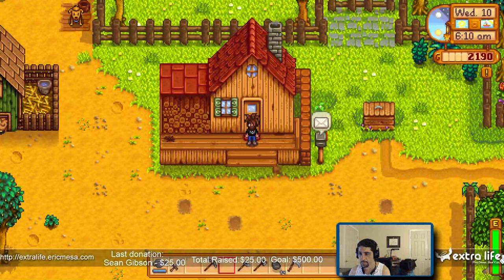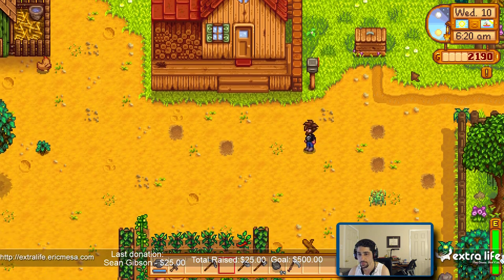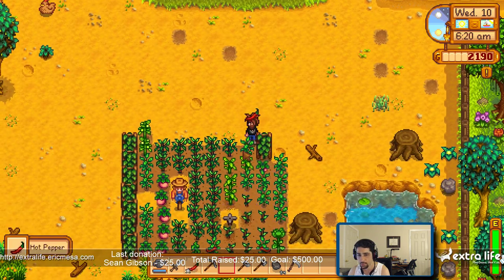Yep, that's always what happens on the special days. Tomorrow, we're going at the beach for the Pelican Town Luau. Make sure you bring something good to contribute. I didn't bring anything. I wanted to bring something, so I was trying to go out. Then I couldn't go out. Alright, I will bring a hot pepper.